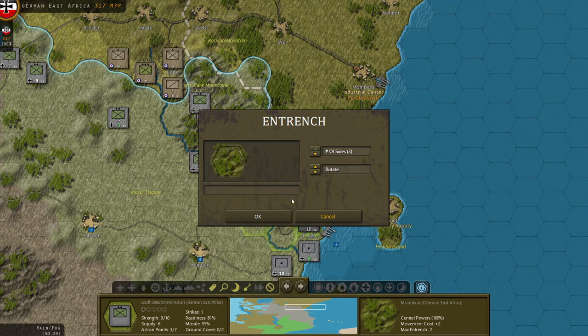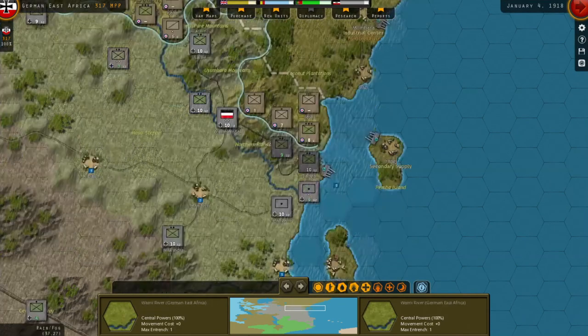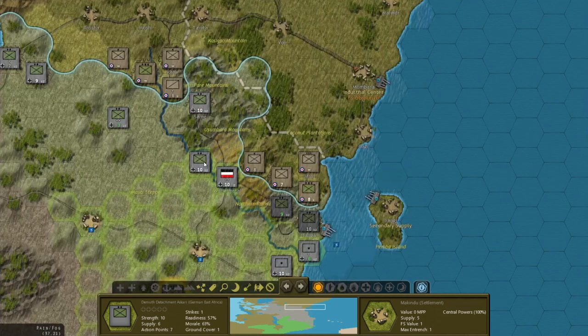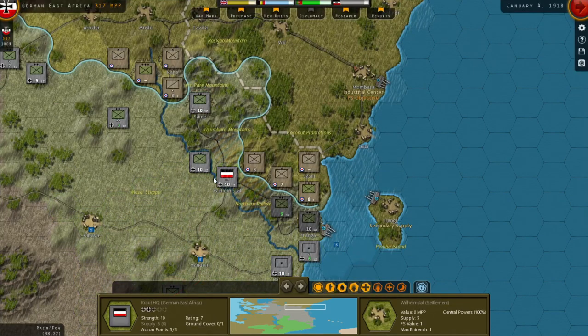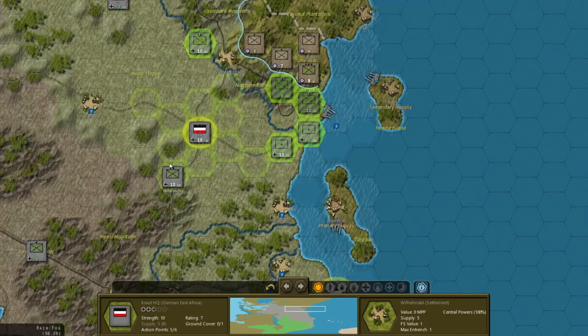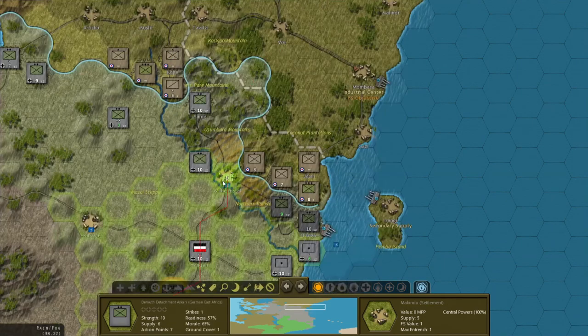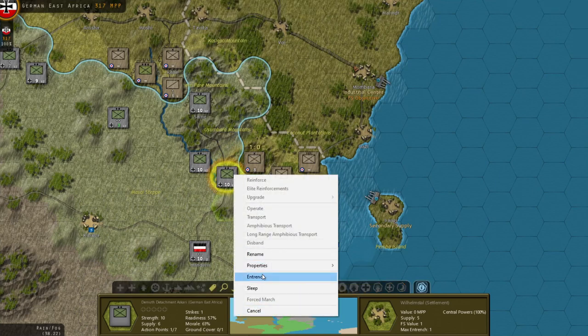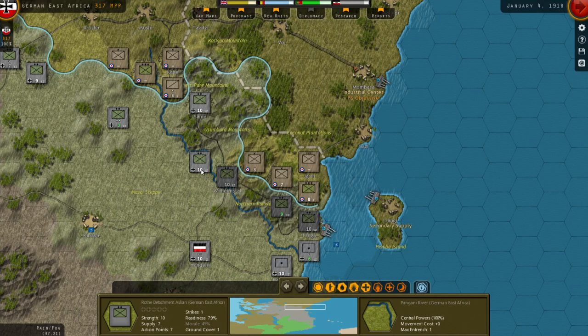If I can get it set up the way I want it to. Now we have some more people coming. Look at that. Almost where I need him, not quite. But we do have other troops here. Let's put him there. Let's bring you up here. There you go. Get him dug in. Beautiful.